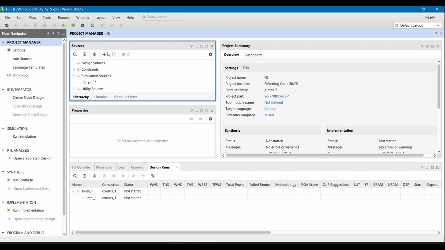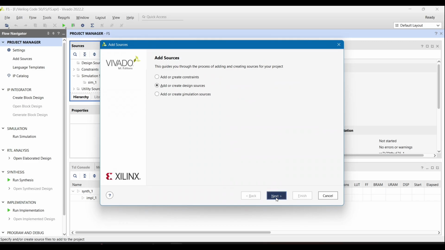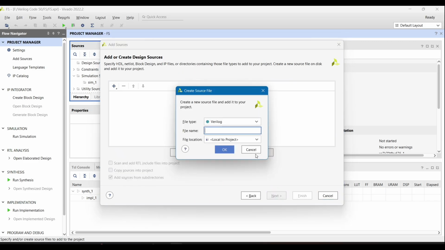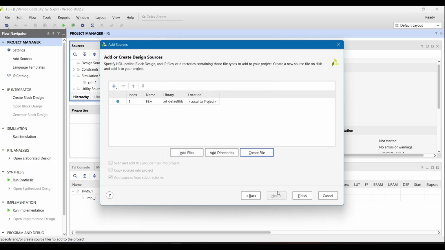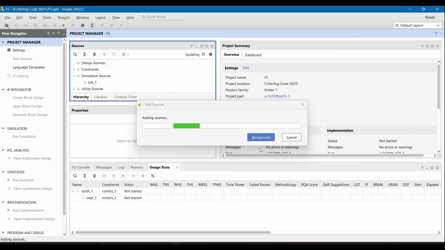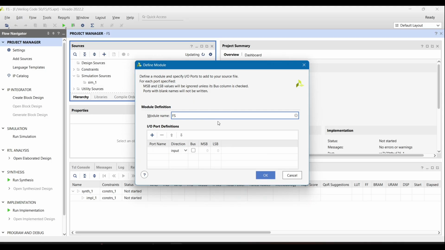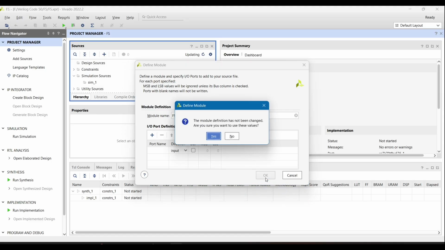So first we need to create source, create file, write file name. I am writing fs, that is full subtractor, finish. Okay, I will keep the module name the same, fs.